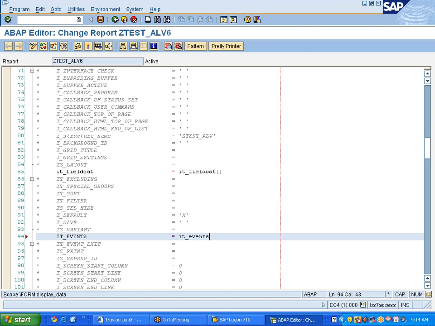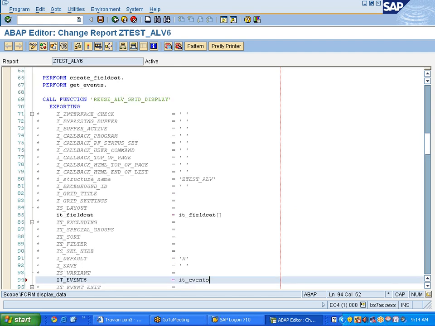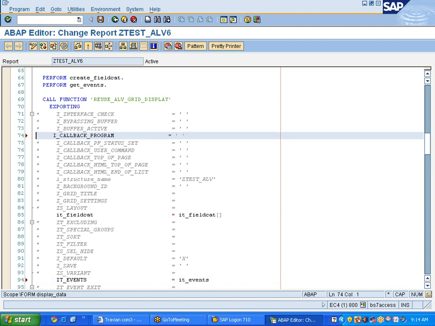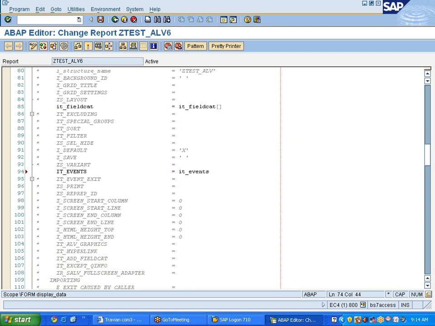Pass your IT_EVENTS here. Similarly, you also need to give I_CALLBACK_PROGRAM as sy-repid. You need to give these two. First one is I_CALLBACK_PROGRAM, that means the cursor returns to this program, and IT_EVENTS, because we are going to implement the event, so you need to give this IT_EVENTS.